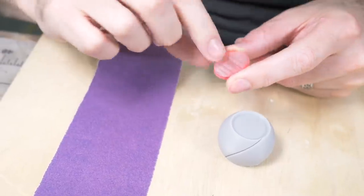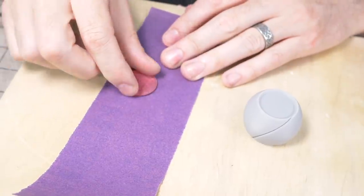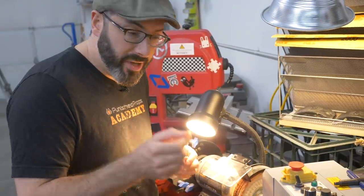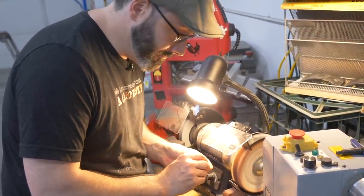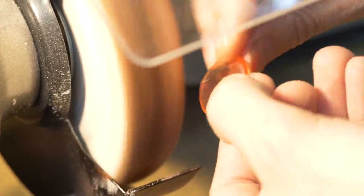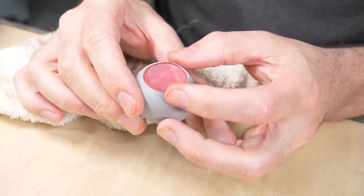Most of the material that I needed to take off has been sanded off and it fits really well in there. So now I'm gonna work my way up through the grit. So I have 220 and I'll work up until it's nice and smooth again. For the last bit of polishing on here, I'm gonna use this grinding wheel with a polishing attachment on there. Very carefully. A little bit of hand polishing and this thing is ready to install and it is awfully shiny. So it's gonna go right in like that.